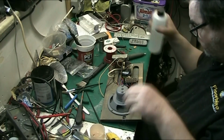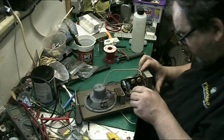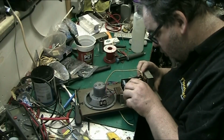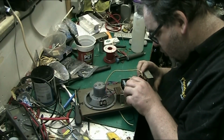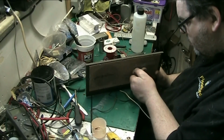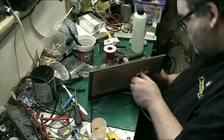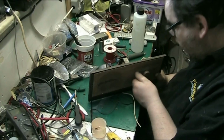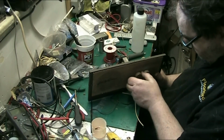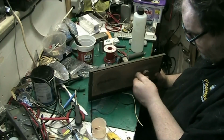I might try actually. I mean, a bit might go everywhere else, but there's little holes here, let's try and get a bit down there. There we go, there's a bit gone into there, something has gone in. Some of it has gone into there. Feels a bit better there actually. I felt a bit tight earlier.